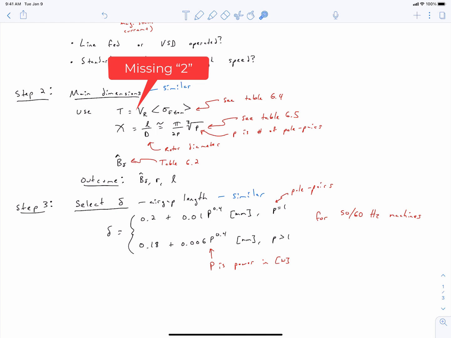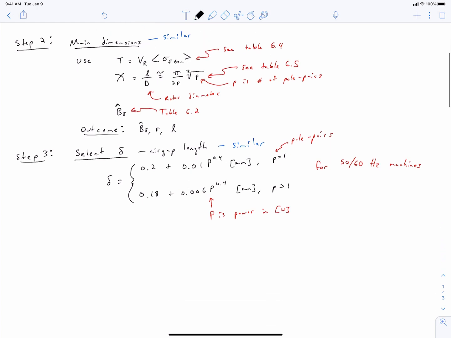So you'd like to have as large of a magnetizing inductance as possible, but physically you can't make an air gap smaller than about 0.2 millimeters. It's just too hard. Your bearings just can't keep your shaft sufficiently centered. And so I encourage you to take a look in your textbook. There's different suggested guidelines for higher speed machines or machines with some other specific considerations.